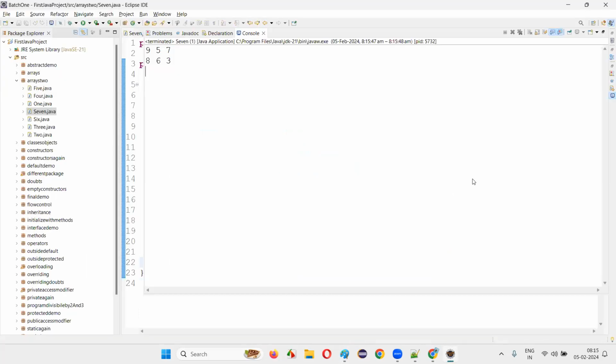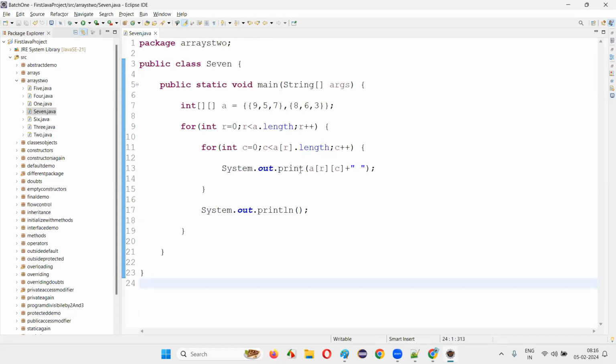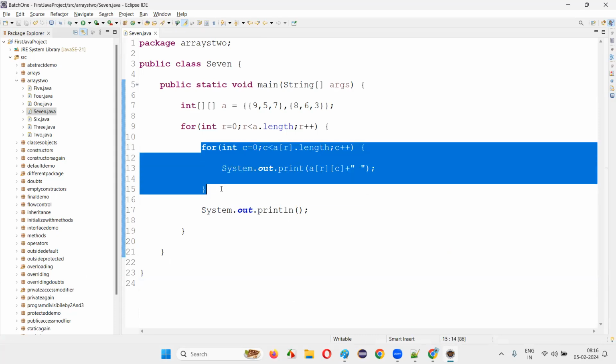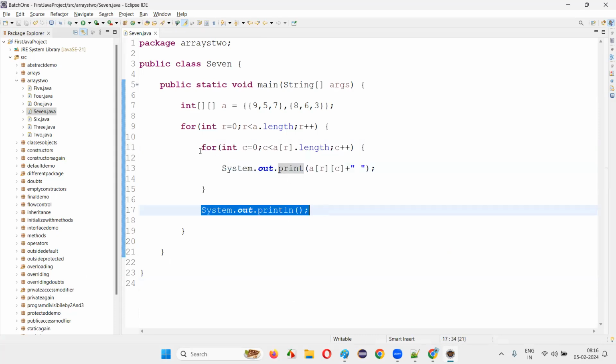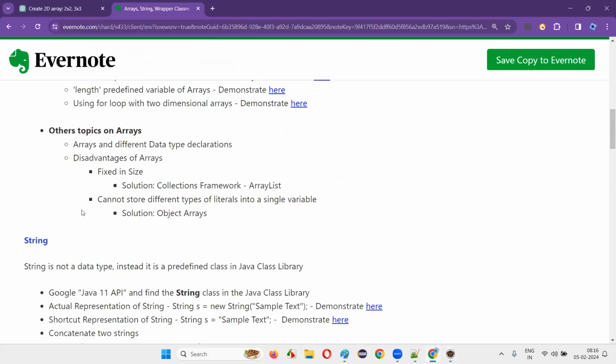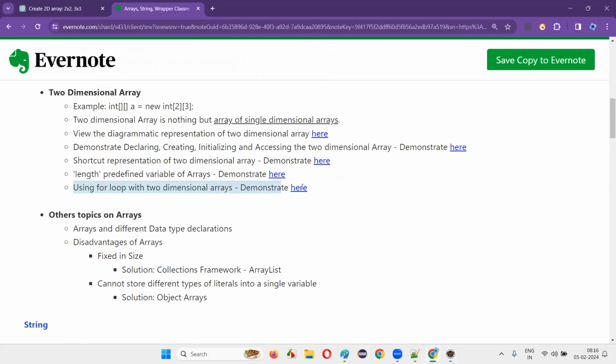Clear, guys? Small modifications we have to do. Here, instead of println, we make it print, and you just add spaces so that you get some spaces between the numbers. After every inner for loop, go to the new line so that the first array is printed in the first line, the second array's elements in the second line, the third array's elements in the third line and so on, because of this empty println statement. People generally write this kind of code. Clear, everyone? How to use for loop with two-dimensional arrays is clear.